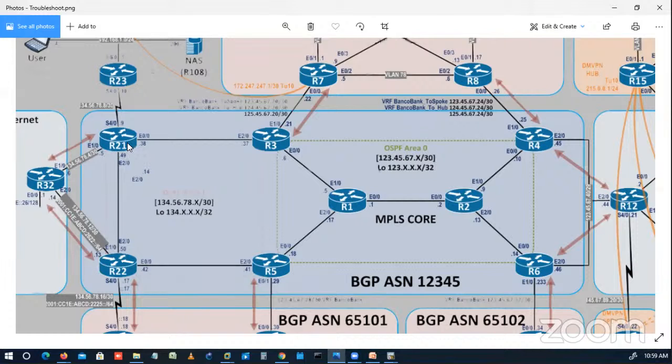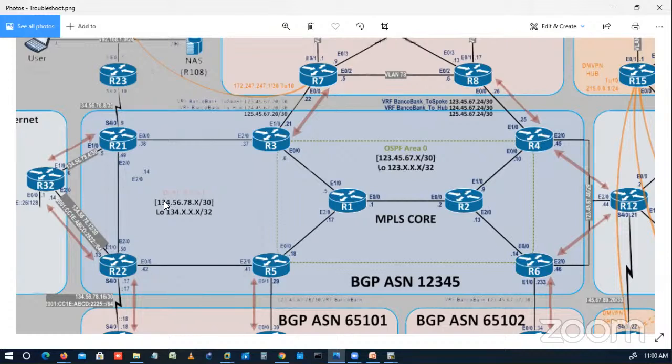R21 has iBGP neighborship with R3 and R5. Same here, R22 has iBGP neighborship with R3 and R5. R3 has iBGP neighborship with R4 and R6. Same, R5 has a neighborship with R4 and R6. It means in this condition, R3 and R5 will act as route reflectors.